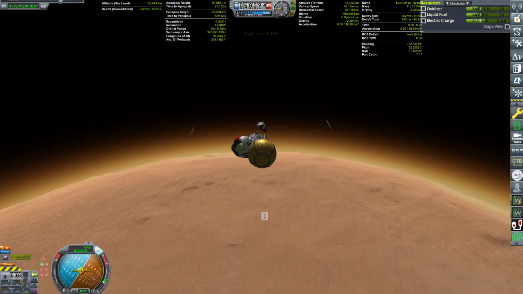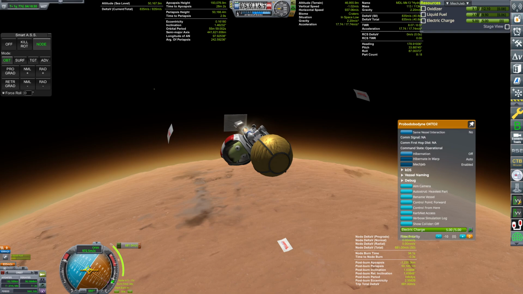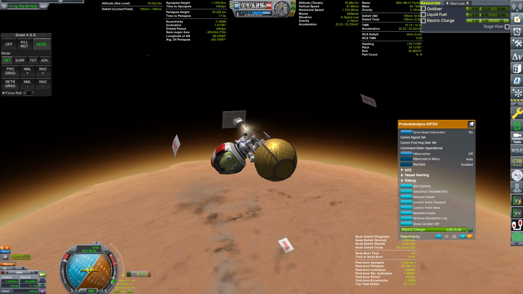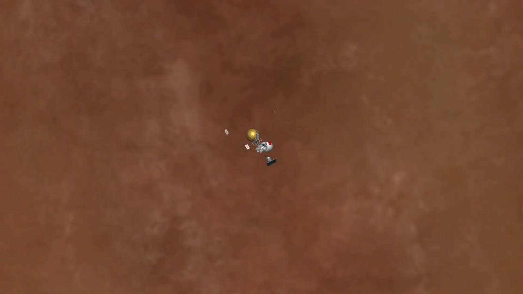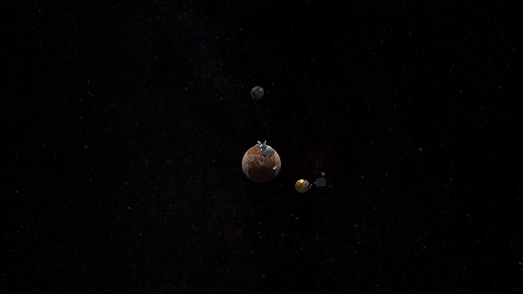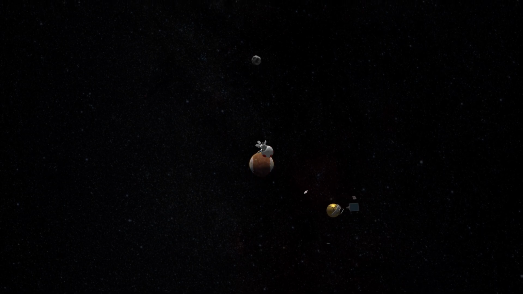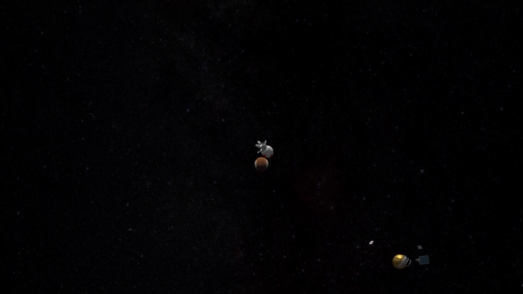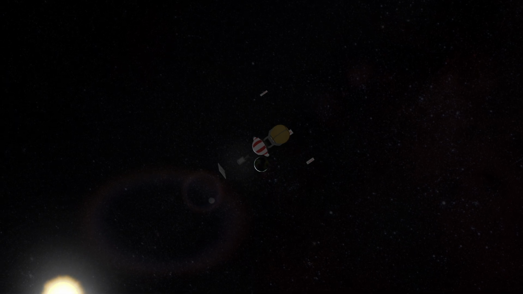I jumped the gun on the ascent here, so the next Duna transfer window wasn't for another few hundred days. I decided to just eject into an orbit of Kerbol that would get me an encounter within the next couple years. This is certainly an improvement over my previous missions where I would spend literal decades waiting for the optimal transfer window, so I'll go ahead and call this one a win.